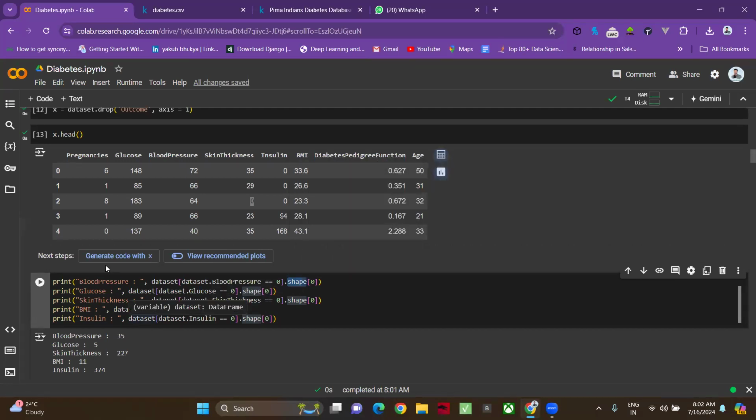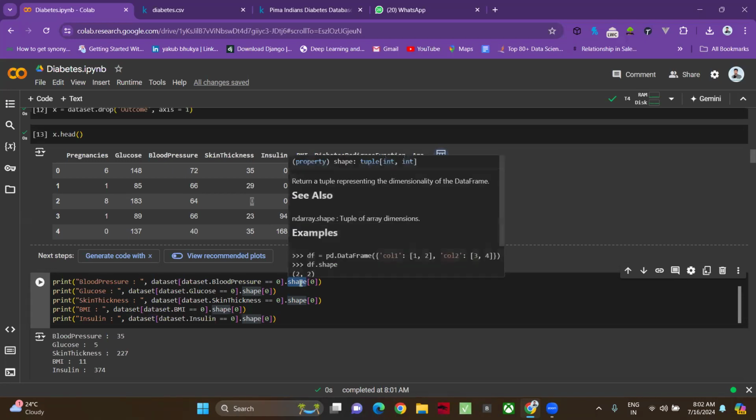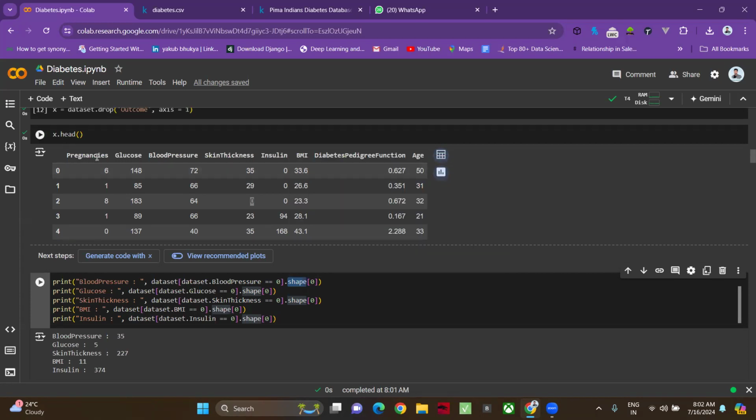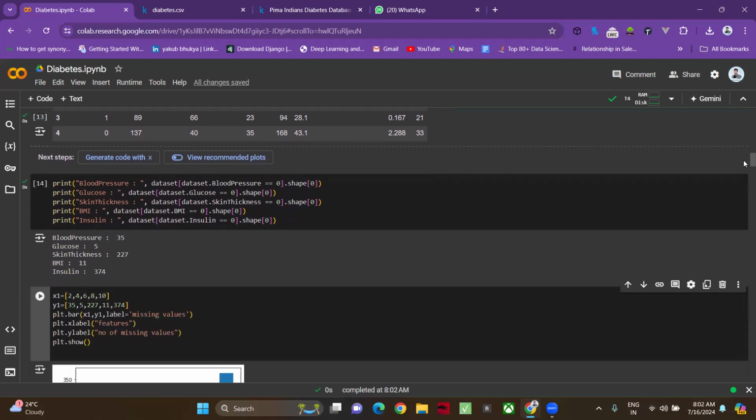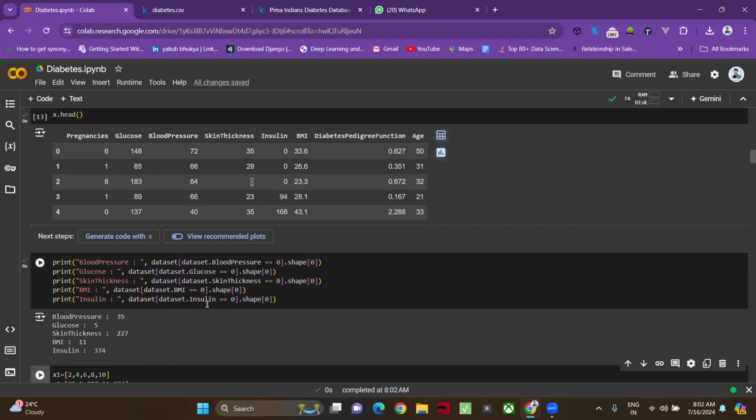Shape, as it is a one-dimensional data, will give you the size. In this case, as it is a single attribute, it will give you the number of rows and number of columns. Coming to the pregnancies column, it is a single column, and it will have a count of values with zeros. Similarly, we are doing that for all the columns. Finally, we'll get the missing values corresponding to each and every column. Remember, it's a very traditional project. Coming to another project, I'll explain in a different way. Now this is the missing values count corresponding to each column.